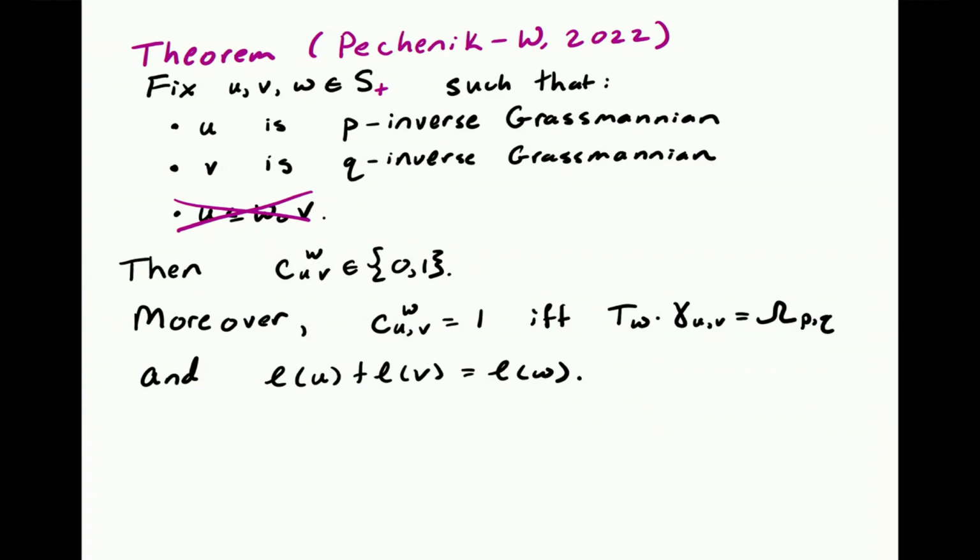And here we have the theorem with Oliver that says, okay, I've put in pink the things that changed from before, and you'll notice not very much changed. So we drop this condition. This U is less than or equal to W naught V is no longer relevant to us. W naught doesn't even make sense if we're not in a fixed symmetric group. But we still have U as P inverse Grassmannian, V as Q inverse Grassmannian. We want U, V, and W to really be permutations of positive integers if we want to work with just ordinary flag varieties.